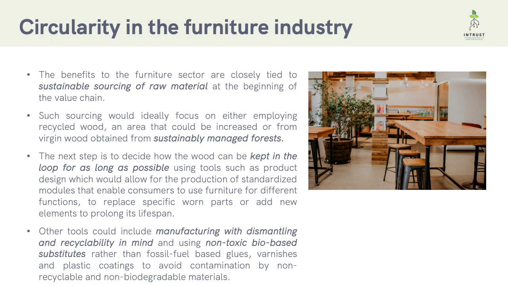Next step is to decide how the wood can be kept in the loop for as long as possible, using tools such as product design, which would allow for the production of standardized modules that enable consumers to use furniture for different functions, or also enable the replacement of specific used parts and add new elements to prolong its lifetime. Other tools could include manufacturing with dismantling and recyclability in mind, or using non-toxic bio-based substitutes rather than fossil fuel-based glues, varnishes, and plastic coatings, to avoid contamination by non-recyclable and non-biodegradable materials.